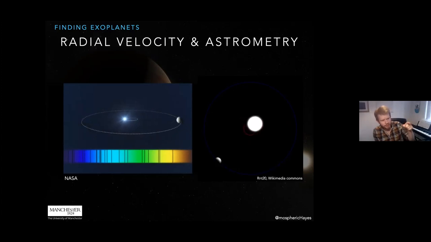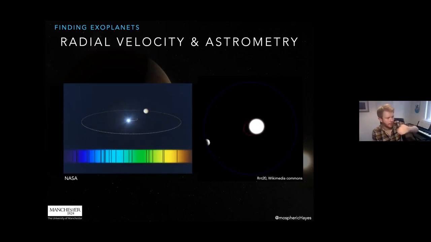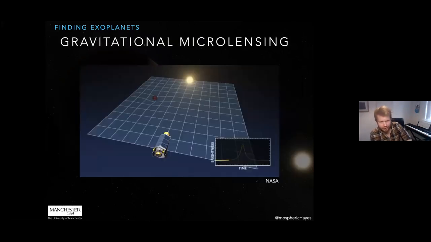And if we see a star doing this little circular wobble around the centre, it means that we might have found a planet that we wouldn't otherwise be able to detect, because it's not moving backwards and forwards. We're not actually seeing any radial velocity change from this. We're not seeing any red or blue shift. So we wouldn't discover it otherwise. So that's one method. You've got another method.